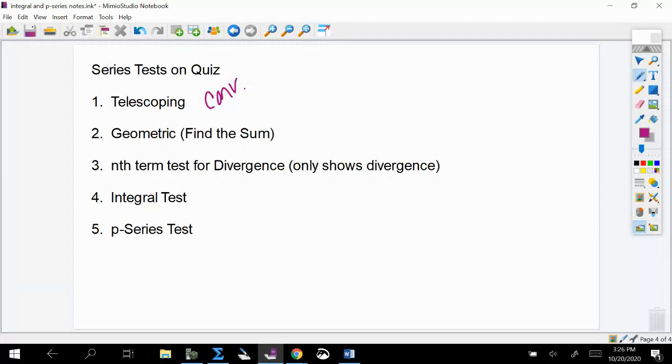We have the geometric series. Geometric is an incredibly common series. Geometric were the ones that had your ratio to the nth power. We also have that a value. And the key is what that ratio number is. If the absolute value of that ratio number is less than 1, then it converges. If it's bigger than 1, it diverges. We can also find the sum of a geometric series. The sum of a geometric series is your first term divided by 1 minus your ratio. And we'll review that, but that is something that shows up a lot on AP tests.